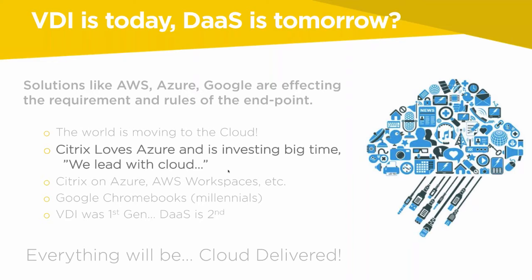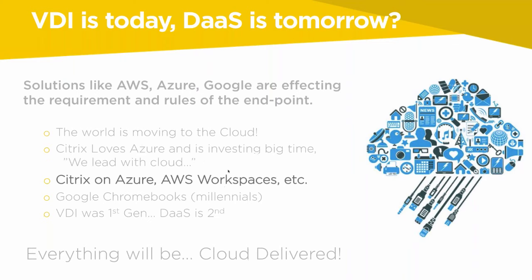And what's important about this is not just that Citrix loves the cloud, or VMware loves the cloud, or Microsoft loves Azure, right? Or AWS is coming, is here, and you will see more and more from them in the future. That's not the story. The story is that because they love them, we as IT are dependent upon them. If Microsoft goes to the cloud, we go with them. If Citrix goes to the cloud, we go with them, because those are the solutions we use. So we don't have a choice. We are moving to the cloud.